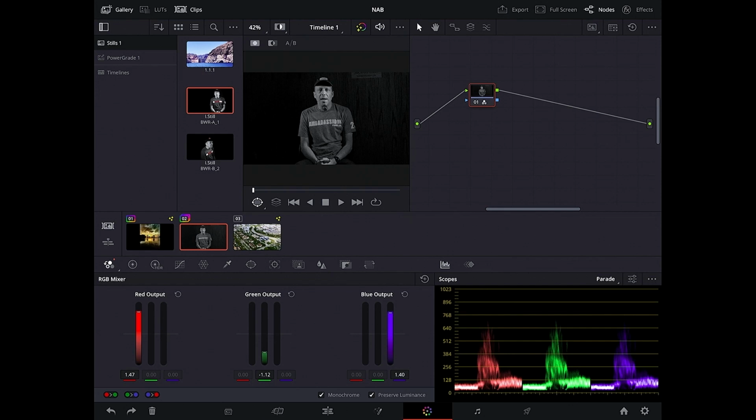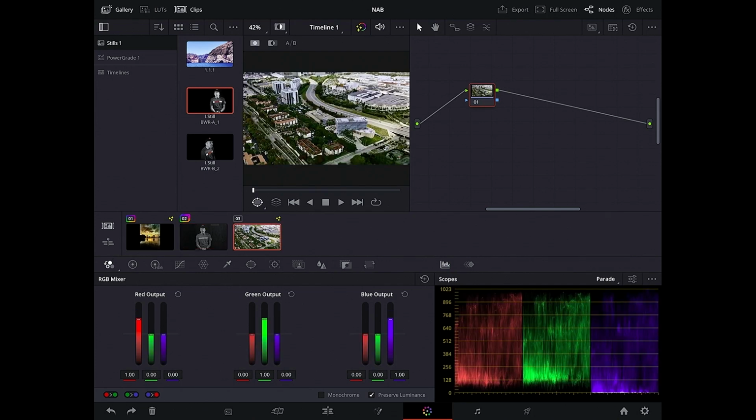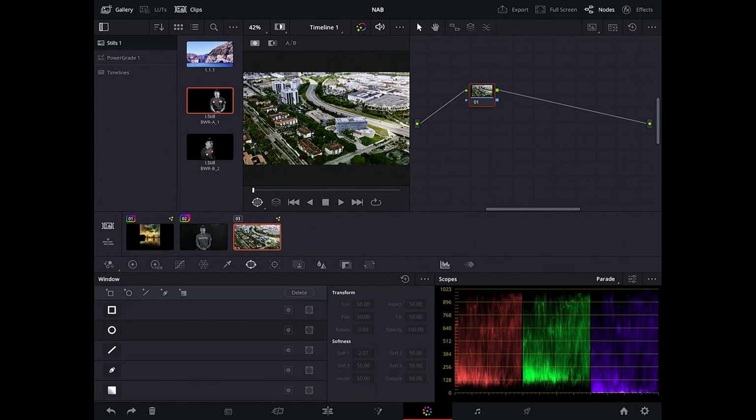And then all I created is a garbage matte in here by doing a vignette. So a vignette is a very powerful tool. I'm going to show it to you on this particular shot here. What you do with the vignette is, if you add another node, you have the ability to add multiple power windows, is what we call them in Resolve. In Resolve, power windows are really windows because you're kind of thinking of light and you want to limit where you have light or a light, so that's what they call them in here. But they're really shapes that you can track over time, and they're really sophisticated shapes.